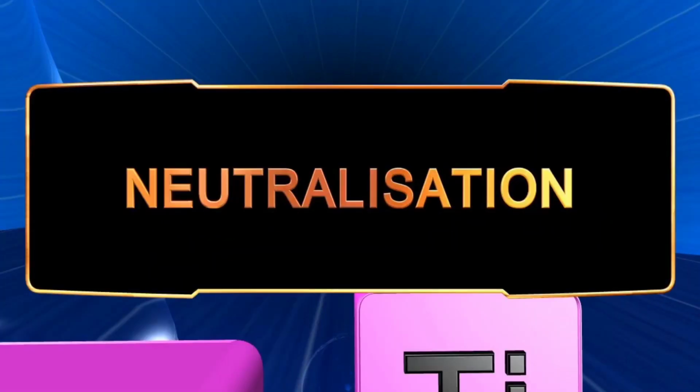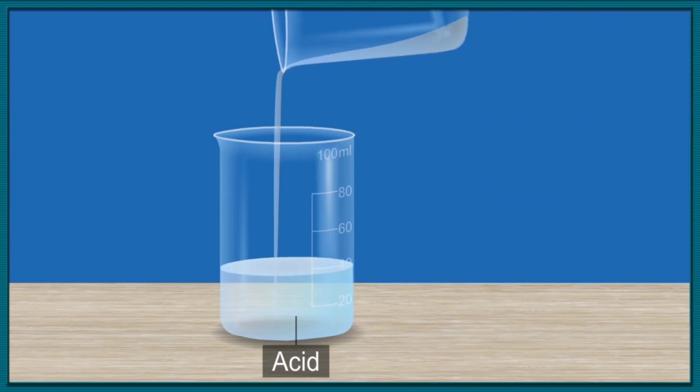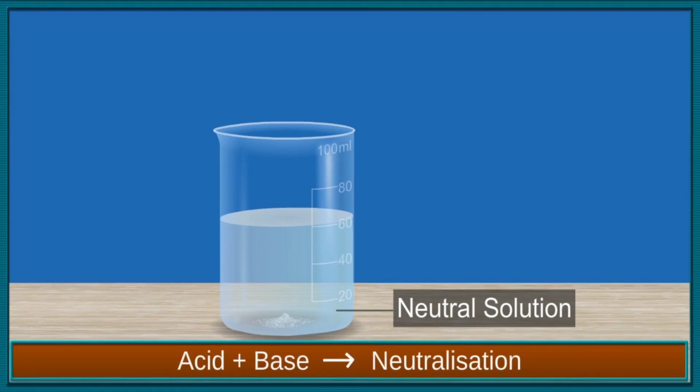Neutralization. In this module, we will learn about neutralization. When an acid is mixed with a base in the right proportion, both solutions neutralize the effect of each other. That means the acidic nature of acid and the basic nature of base is destroyed. This reaction is called neutralization reaction.